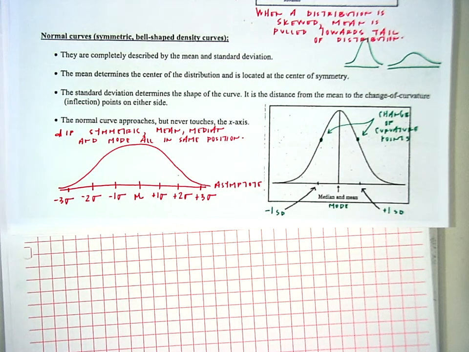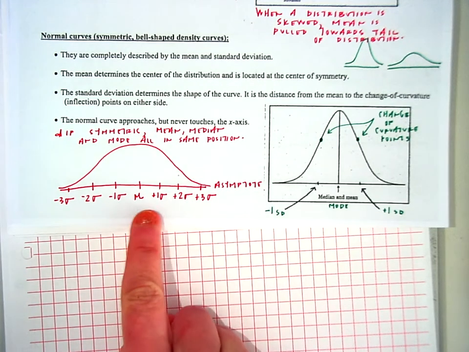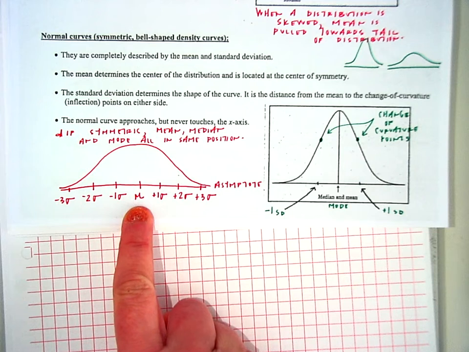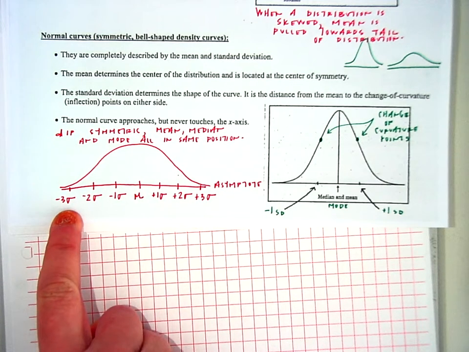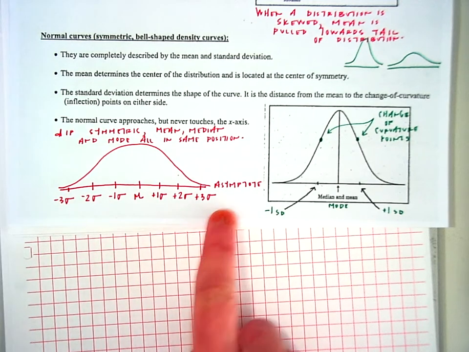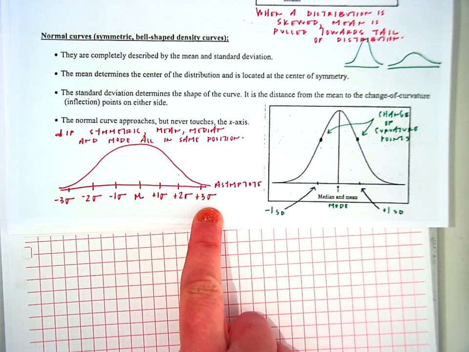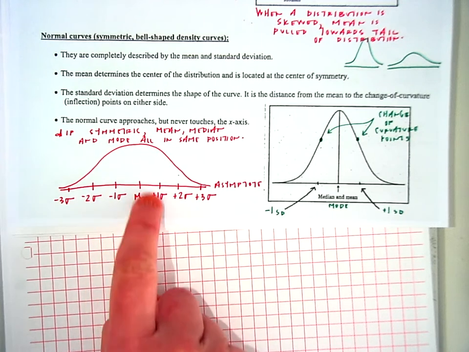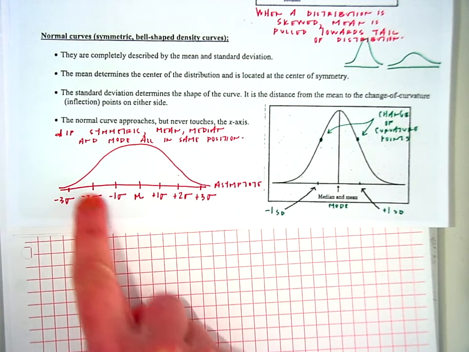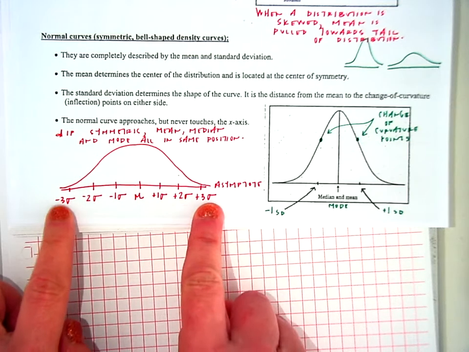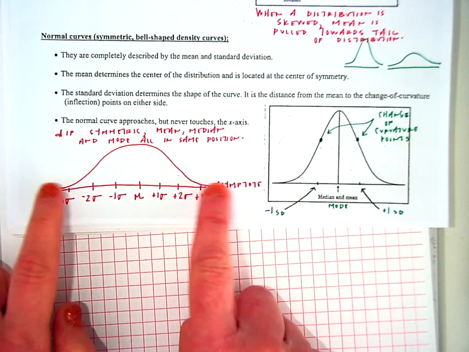I'm just picking up on Chapter 5.5, Continuous Random Variables and Intro to Normal Curves. Right here is where we left off, where I've drawn out that we're looking at a normal curve, which typically has values that go between -3 standard deviations and +3 standard deviations. The bulk of our data will cluster around the mean, and the further away we move from the mean, the deeper we are in the tail regions, the more and more unusual an event becomes.